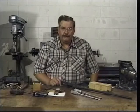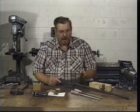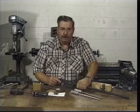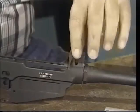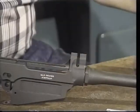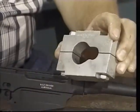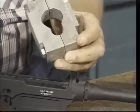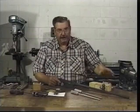Okay, now we're going to cover actual headspacing. And as you remember, I want to repeat it again, the barrel needs to be in a barrel vise, something that's going to grip the round surface. The receiver needs to be well supported. As an example, here's a receiver wrench that is actually contoured to fit the receiver and support it in this receiver ring area. You must do that, otherwise you take a real chance on ruining the receiver. And if you don't have the specialized equipment, that's a job you should farm out.